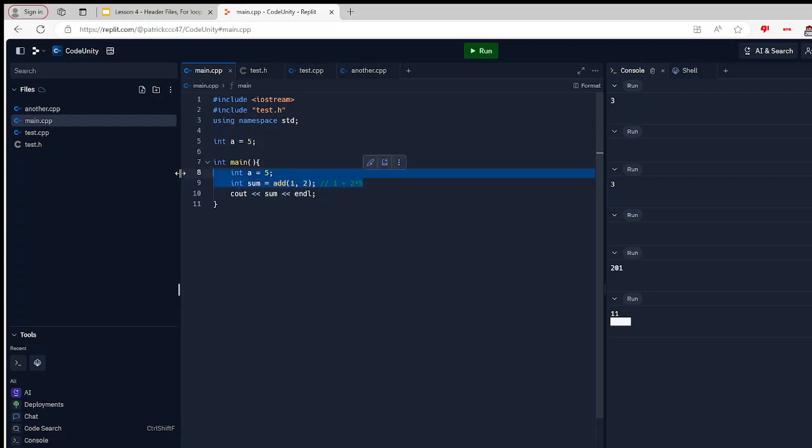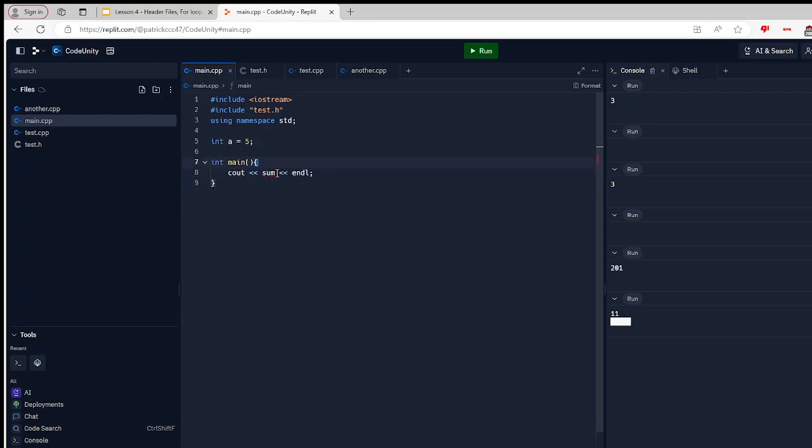So this is globally declared. Even if this is its own scope, I can still use this because I declared it globally at the top. Yeah, I got 5. What? Yeah, my bad. I meant to type a, because obviously if I just put 5, it won't work. But yeah, 5. See.